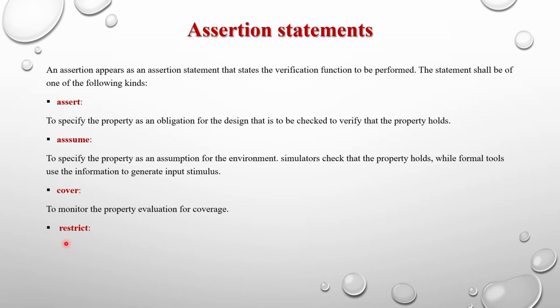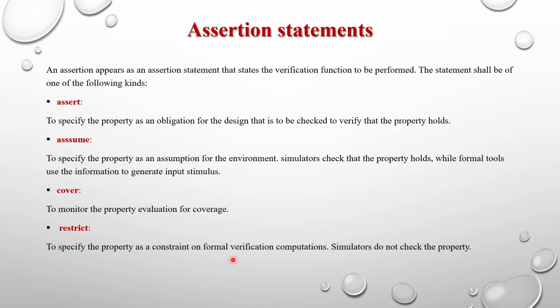And the next one is restrict. The restrict statement is used to specify the property as a constraint on formal verification computations. Simulators do not check the property, so that means this restrict statement will be used in the formal verification. Assume and restrict statements are used in formal verification. It specifies the property as a constraint on formal verification computation, that means it provides the constraint that limits the formal analysis space. And this restrict statement will not act as an assert statement in the simulation.